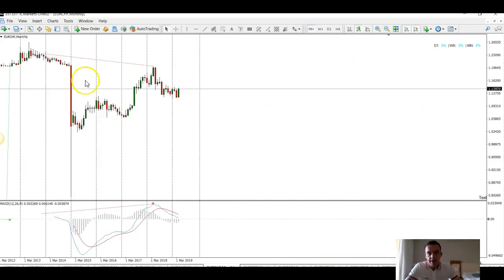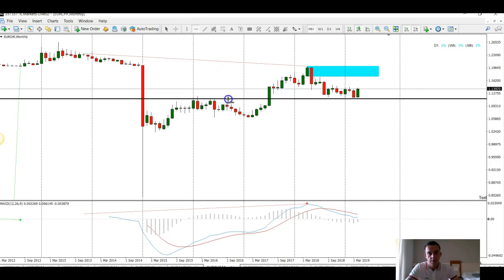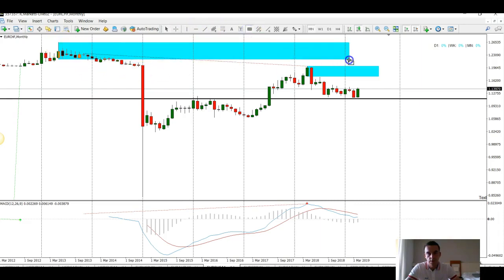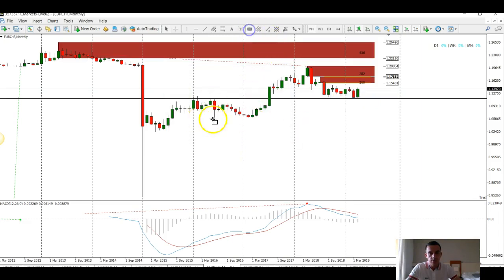Euro Swiss franc, okay, it's been pumping up also. Even though this area here is getting respected, let's draw this. At the minute you can see it comes up here. This could be a period of accumulation to move back up to target this area here. But we'll have to zoom into the smaller time frames and actually see what's going on here. Okay, we'll draw these.